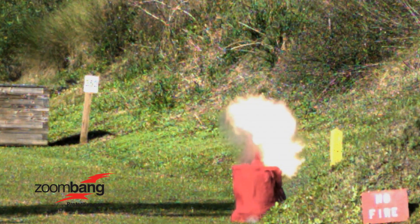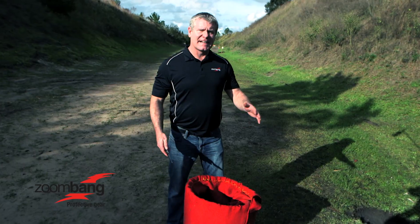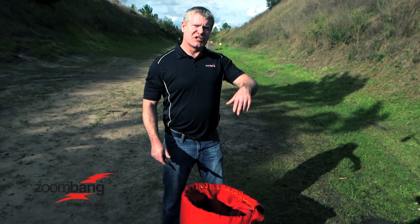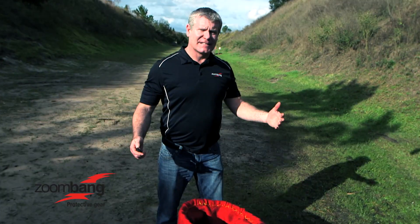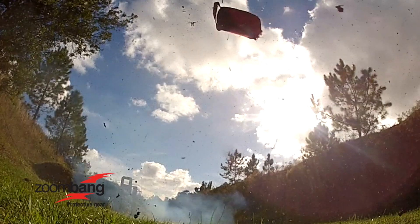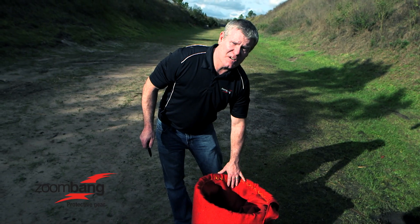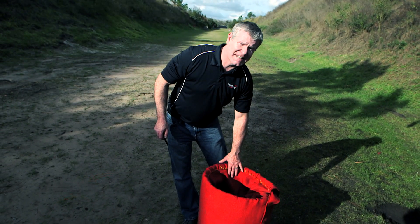The energy was forced upward and ultimately the shrapnel was contained within a small radius. Anything that got outside this device was because it shot straight up in the air and then fell back to the ground, which leaves a critical point of being able to have a small area to collect all the evidence. Evidence is now contained in here. This device saved lives, but it's also contained evidence and has become critical to the case.